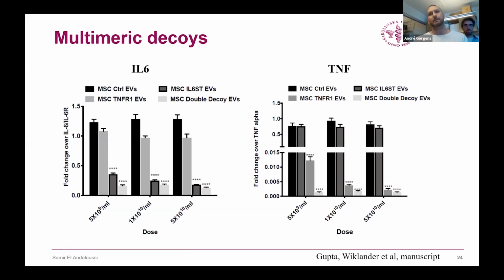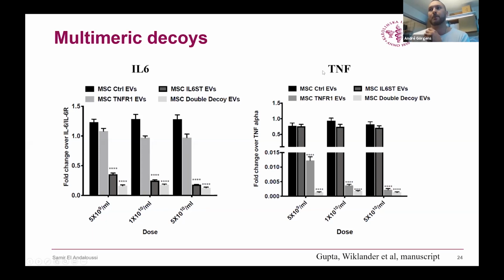What we are now developing is what we call multimeric decoys. So the advantage with a vesicle is, of course, that you don't need to express only one receptor type on the surface. We can now start expressing multiple receptors. And this is just one example in vitro where we have co-expressed. So we've double engineered mesenchymal stem cells to display both the TNF signaling competent TNF alpha receptor and the IL-6 receptor. If we now look on the left-hand side, that is measuring IL-6 induced signaling. What you will see is that the TNFR EVs do not basically do anything in this, neither do unengineered EVs. But IL-6 engineered EVs, of course, do suppress the signaling, and so do the double decoys.